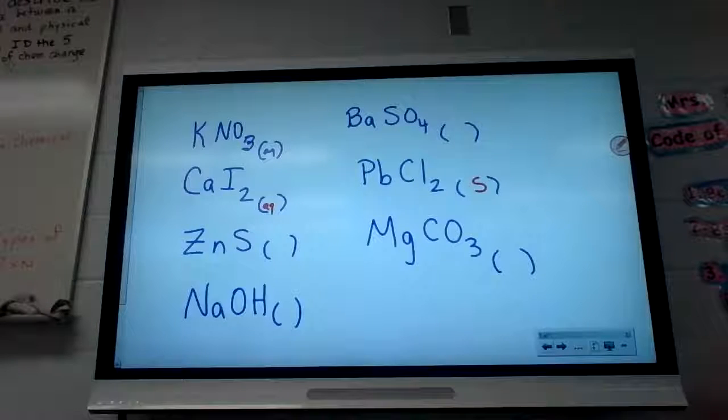Those are the only things that will be gases. What are the 2 liquids? Bromine and mercury. Now, you're supposed to know water's a liquid, but by far, those are the only things that you are supposed to know are liquids, unless I tell you something is a liquid. All right, who's doing another one up there?